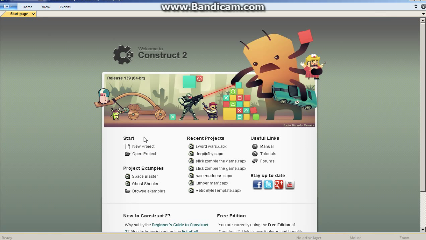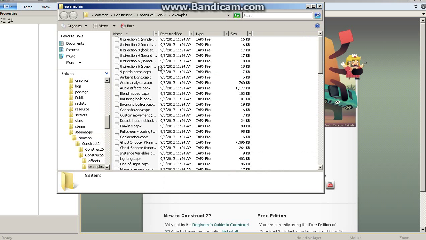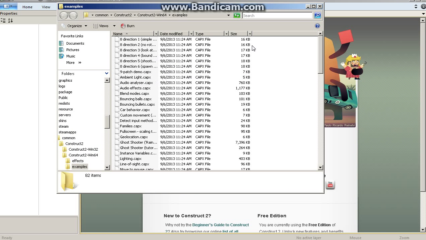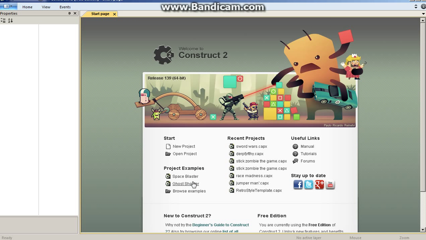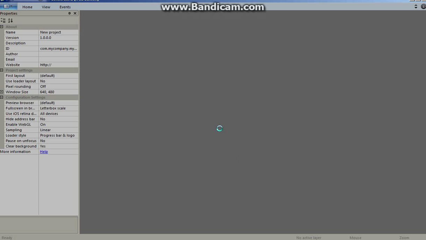I don't know. So, this is the start sheet. Right here, it does not matter. Well, I'm gonna do the properties bar. Add the properties bar if it doesn't already start with it, which is right here. On project examples, it shows some pretty cool project examples, and these are two good examples. So what you want to do is exit out of that, open up a new project.